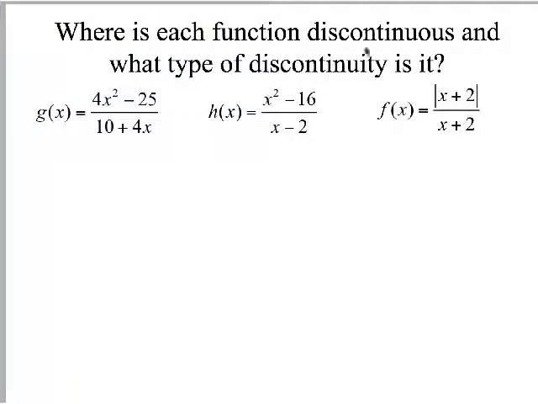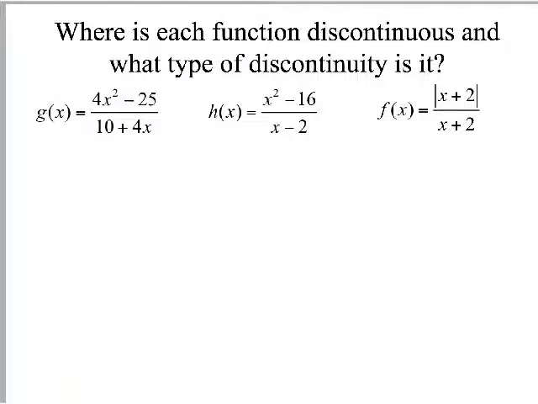Where is each function discontinuous, and what type of discontinuity is it? Let's start with G. If I want a discontinuity, what we first want to look for is where is the function undefined? So, for this first one, where is it undefined? Well, it's where the denominator equals 0.